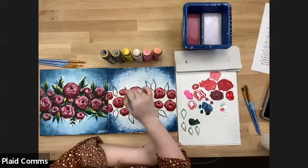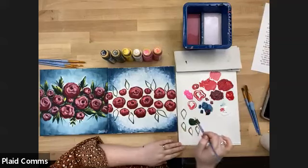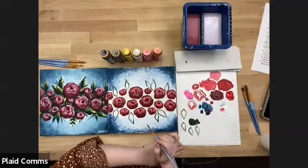All right, maybe another couple leaves here and there. I want it to look nice and full. I don't want there to be a lot of open space. So that's what we're trying to add now.